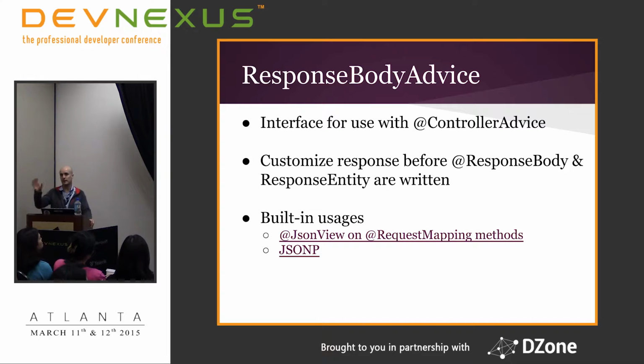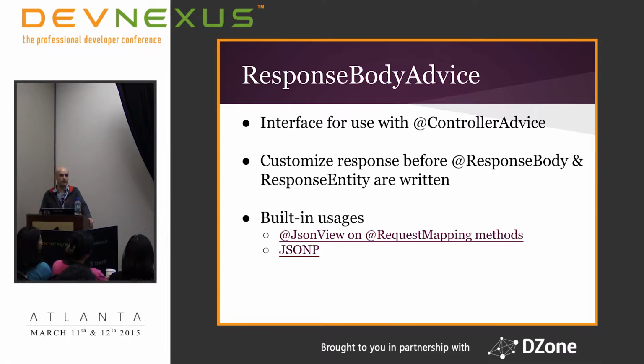So JSON view, how many know about the JSON view annotation? Okay, how many are using JSON? Okay, so JSON has this annotation called JSON view. And I won't show any examples of using that, but the idea is that if you are returning an object that has a lot of fields, then on some pages you might want all of that. On some pages you might want a subset of that. So if you're showing a detailed page versus a listing page of accounts, on the listing page you might want to show a little bit of every account, just the account name maybe and the account ID. You don't want to have the whole account detail.